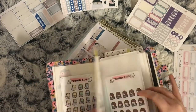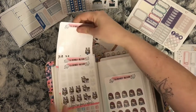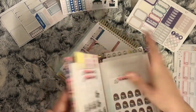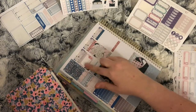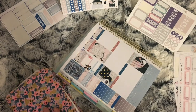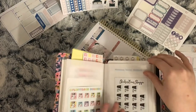Now I'm going to look for a Facebook sticker to mark that I need to do Facebook promoting for the Plump Planner. That's the last sticker I used. I want to mark a Facebook promotion for the Plump Planner. These stickers are from Stationery Haven Co.